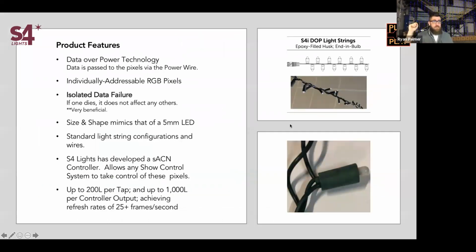So, data over power technology. Data is passing over the power wire, individually addressable. Isolated data failure. This is amazingly beneficial in the field. Size and shape that mimics a 5mm dome. It's what you're used to. It looks just like a traditional light string.